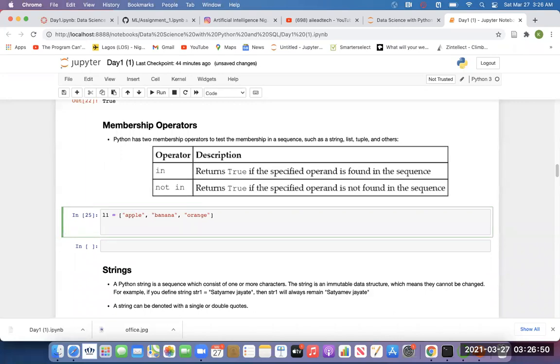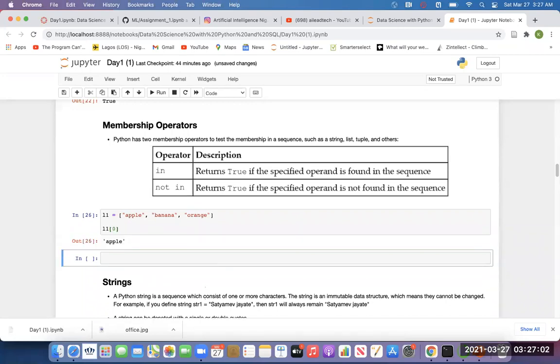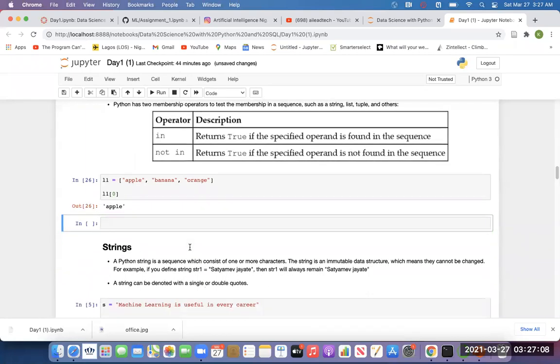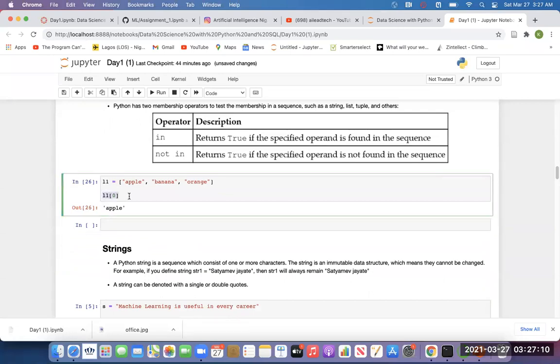It's on that list and we call it indexing, but I don't want to move too fast. I know Apple is the first thing and Python is 0 index, so I can just put 0 there and it will give me Apple. Don't worry, we'll get to lists and then how to index. We'll see that in strings. If I want to print the second one, I just pass in the index. Index is the position. And Python starts from 0, unlike R.